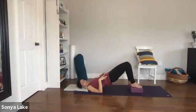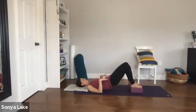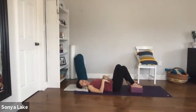Woo! Like, this is another move, right? If somebody were to watch this, it looks so simple, but oh my God, I'm burning. Okay. Can we do one more on each side? Oh, good job, everybody. Let's come all the way down. Oh my goodness, that was great. Okay, let's move the blocks to the side.